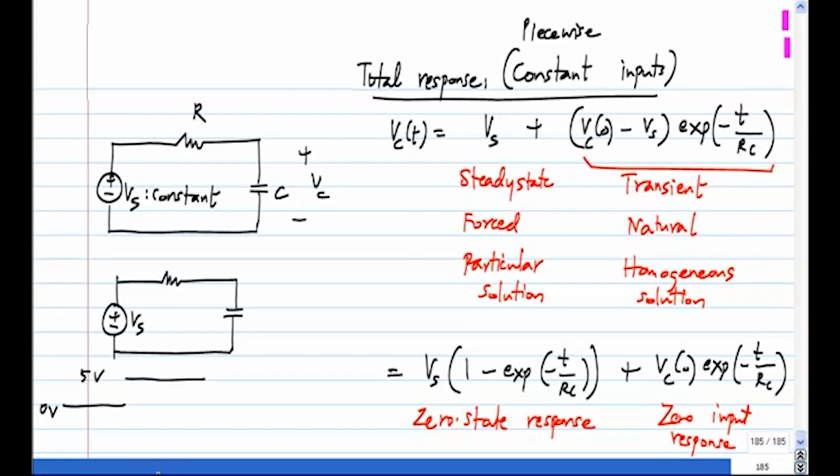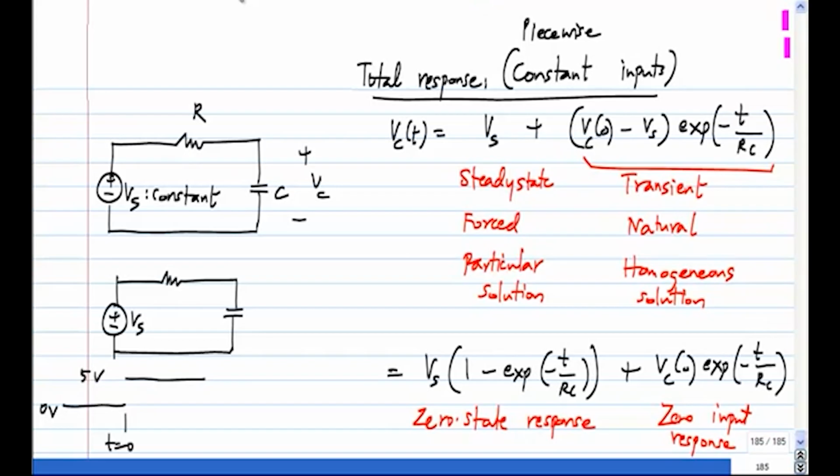piecewise constant, because let's say you have a step here. So, you note down the value of this capacitor voltage just before the step, okay, and in this case infinite current cannot flow through the capacitor. So, that value will be preserved just after the step. That will form this Vc of 0. Okay. If we define this instant to be t equal to 0, that will be this value of Vc of 0, and this other value, this 5 volts, will be Vs.